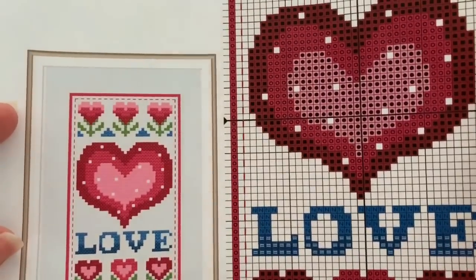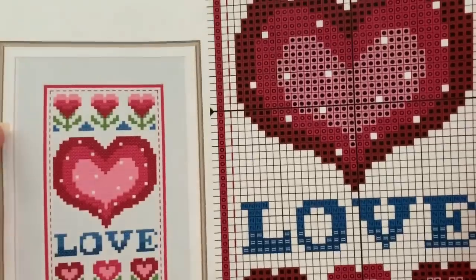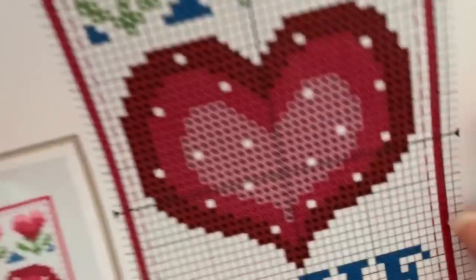So usually you're going to get a picture of the finished piece. Usually that's on the front of the kit so you can see what it is, just like these ones here.